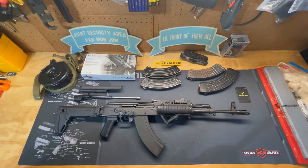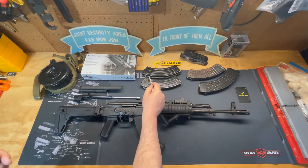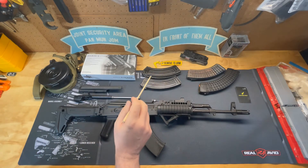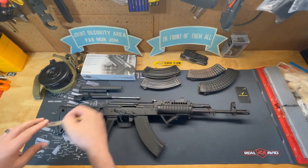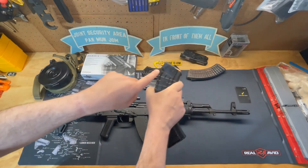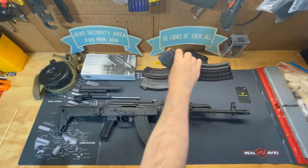As you can see, I have several different magazines up here. Your standard AK-47 will take 30-round magazines. On average they will be metal like this without a rib, or metal like this with a rib. There are different aftermarket polymer manufacturers such as Magpul and ProMag. ProMag made these over here — this is a 40-round magazine with metal reinforced lips and a metal clip so you can lock it into your weapon.